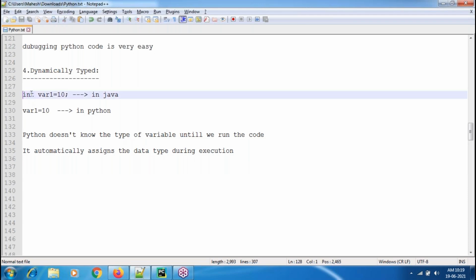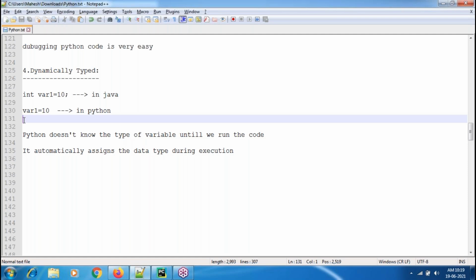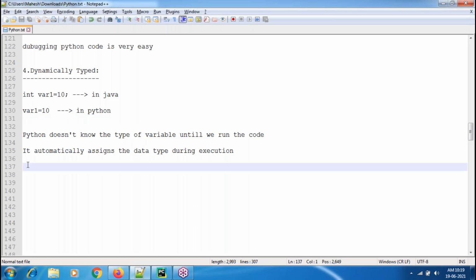So there is code reduction, right? We are reducing the code because I'm not writing the integer before the variable name. When there is code reduction, the performance will increase. The execution time will be less in Python. When the time of execution is less, the processing speed will be very high. That is the reason Python is very fast when we compare it to other programming languages.